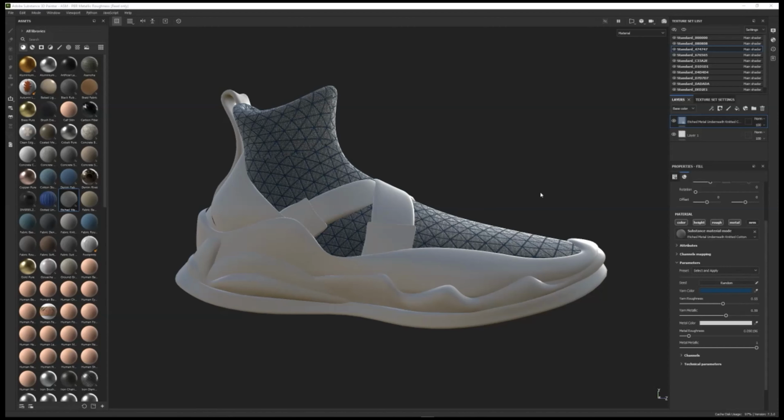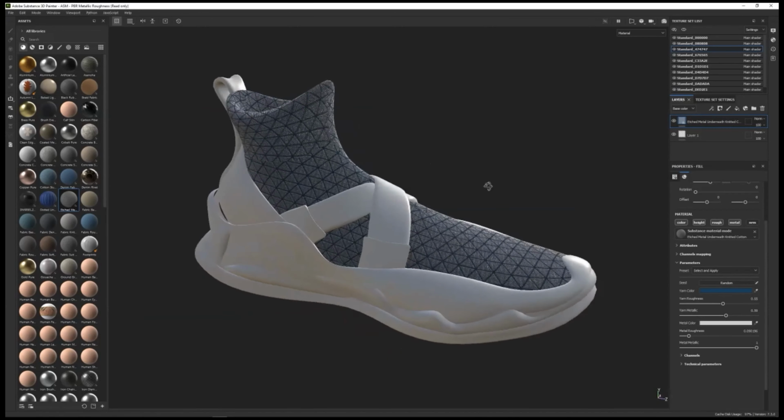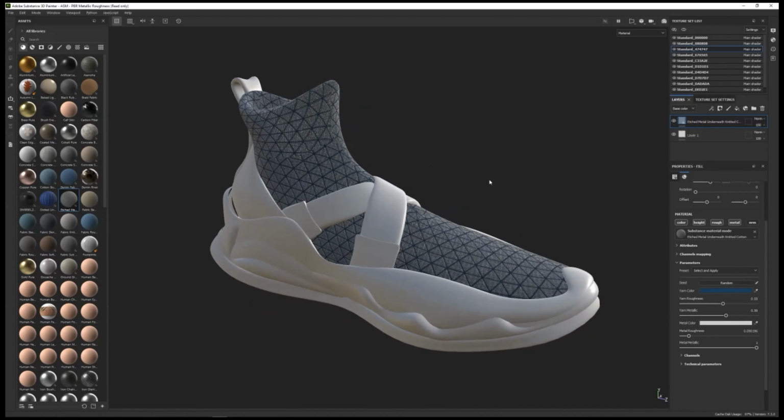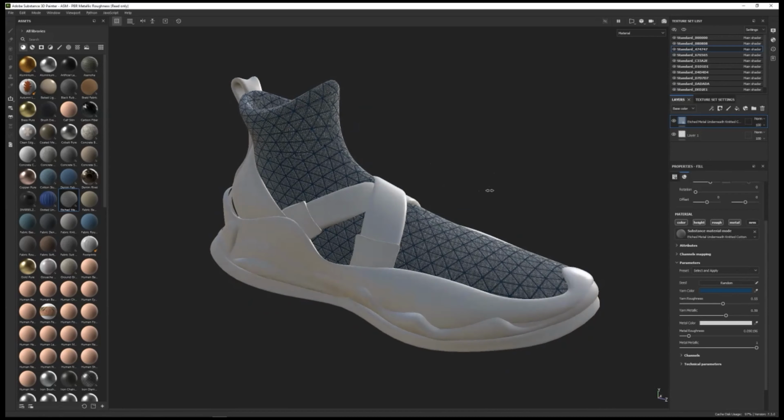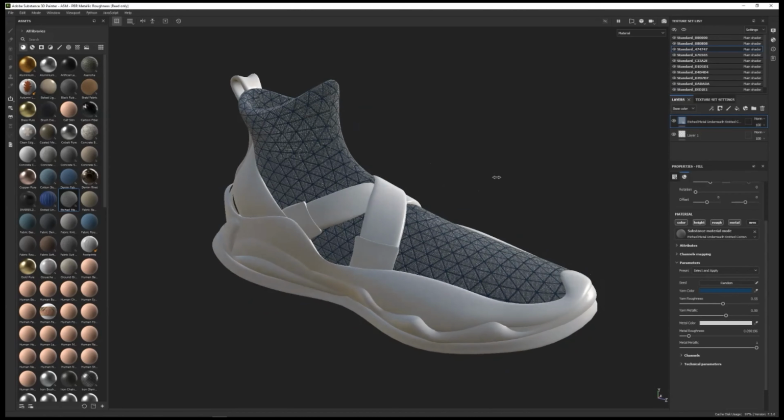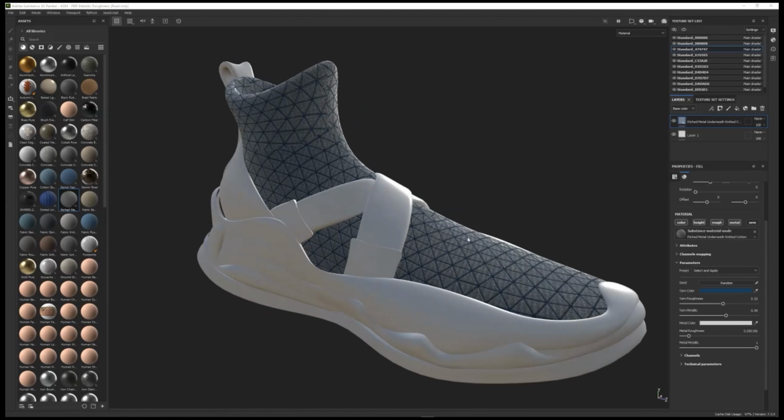And it's important to understand when it comes to materials that it's going to be very important to take the lighting into consideration to visualize all its effects. And so what I can do here in the viewport is hold shift and right click, and I'll be able to rotate the lighting environment. And that may help me understand exactly what's going on with the surface. So the look of this specific material is being controlled mostly by the parameters that have been exposed.